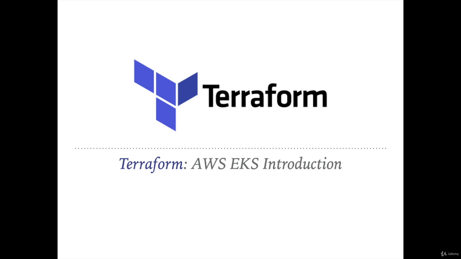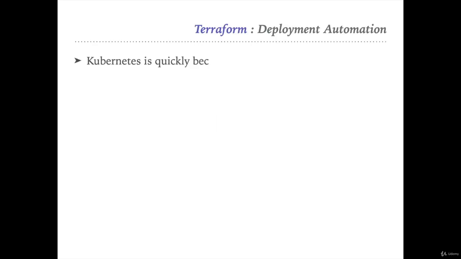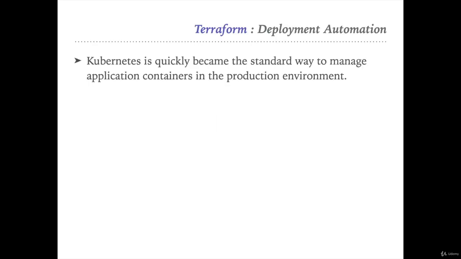And this is another section where we are learning a few more real-life scenarios or case studies. In this section, we will learn about AWS EKS. EKS is the Elastic Kubernetes Service. We will learn how we can create a Kubernetes cluster in AWS with the help of Terraform. So let's start. But before going to the deployment, first let's try to understand the Kubernetes cluster in a quick way.